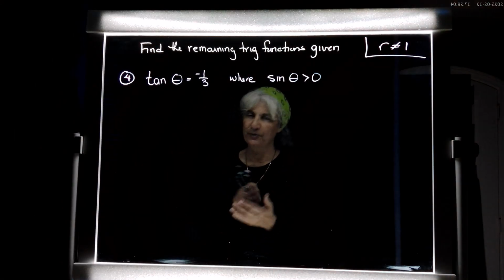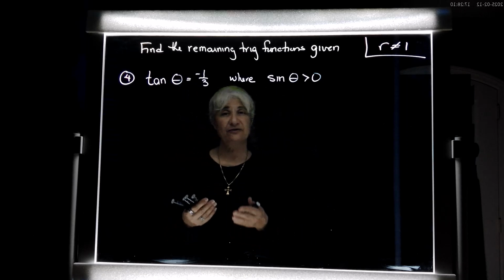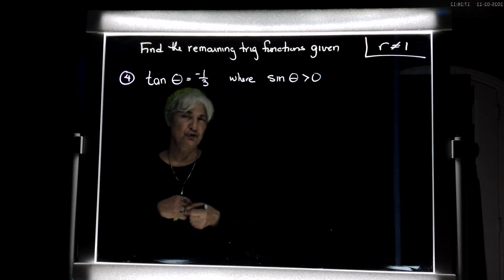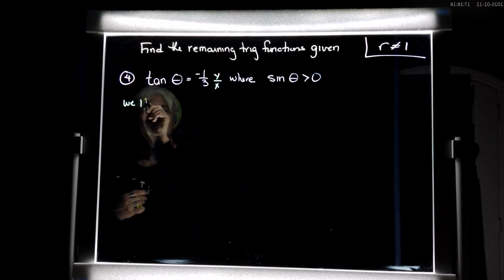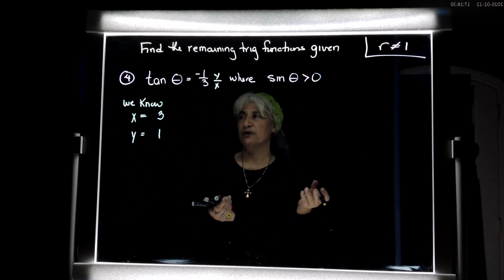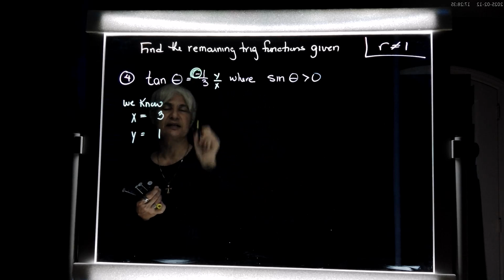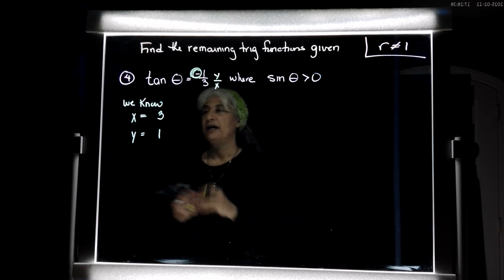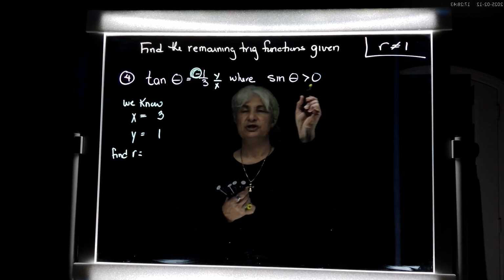Okay, problem 4, tell me what you did. You saw we had the tangent of theta, and it was a negative 1 over 3. And you knew tangent was y over x, so we know that x equals 3, y equals 1, and you're like, well, which one does the negative go with? Because the negative could go with either one. You're right, it could. So hold that thought a second. I'm just going to kind of remind myself. And you're going to need to find r, aren't you? Okay. What does this restriction tell you?